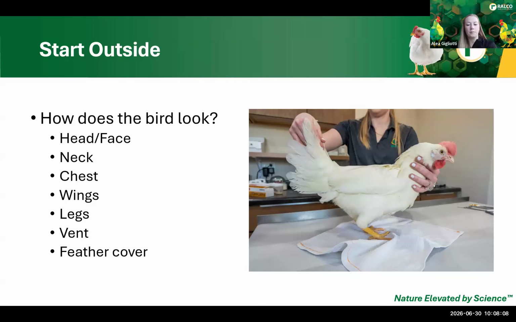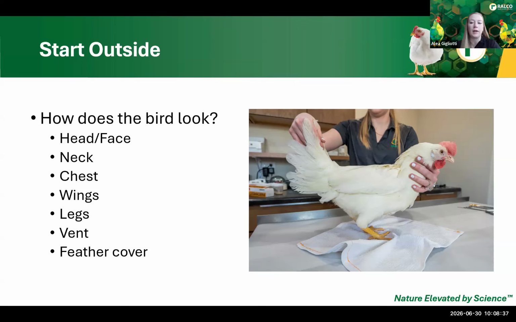Right. So, like Tim said, it's really important to make your observations in the barn first and make sure that you're getting some birds that are showing symptoms of a challenge, if you are experiencing a challenge, and also some healthy birds. So, making sure that you're making those observations in the barn before you pick out individual birds is really important.